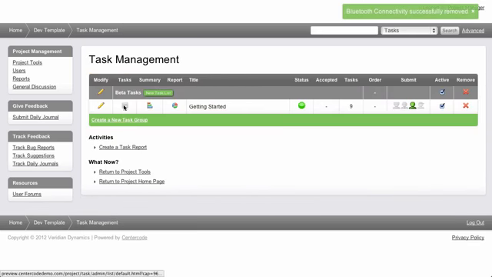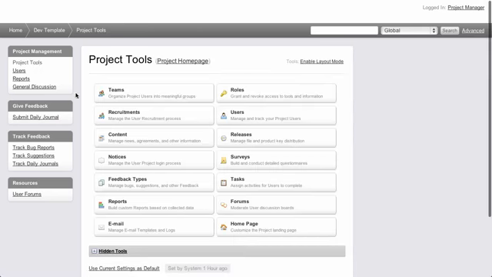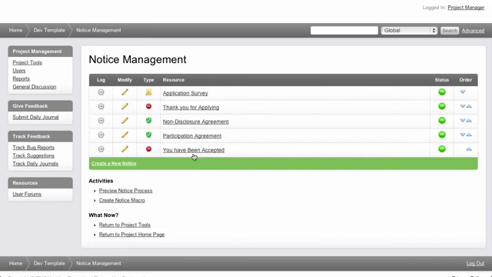And you'll want to review the Getting Started list for any items that you've added or taken away from this particular list in the Nighthawk project. Basically, long story short, you want to go through each of these setups and make sure that your configuration is more clear than cluttered. Take a look at your notice chain, for example, and make sure that there's not any additional items there that shouldn't be there. In this case, application survey, agreements, block notices, everything looks good to me, and looks like we're squared away.